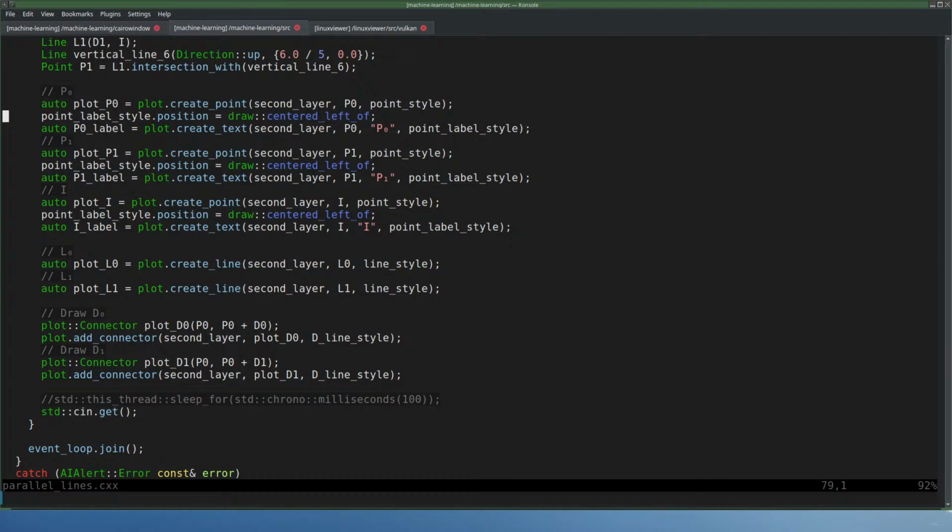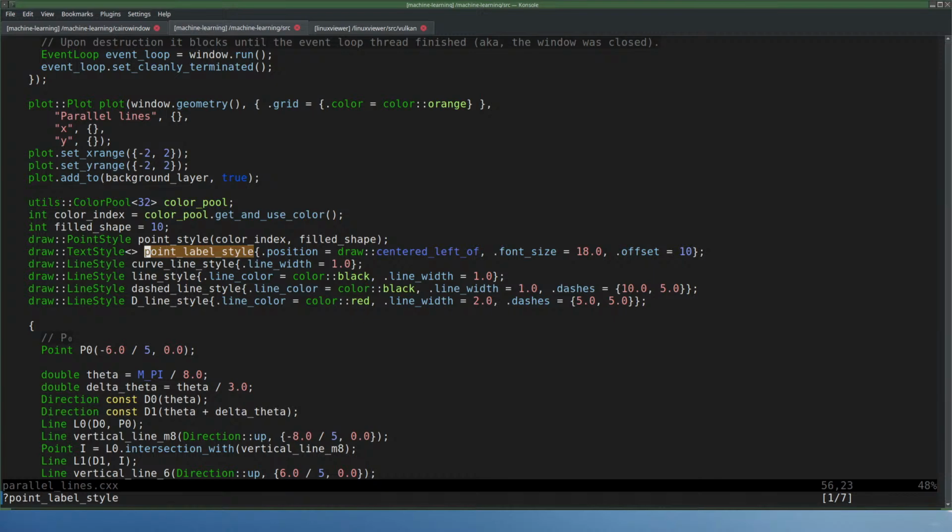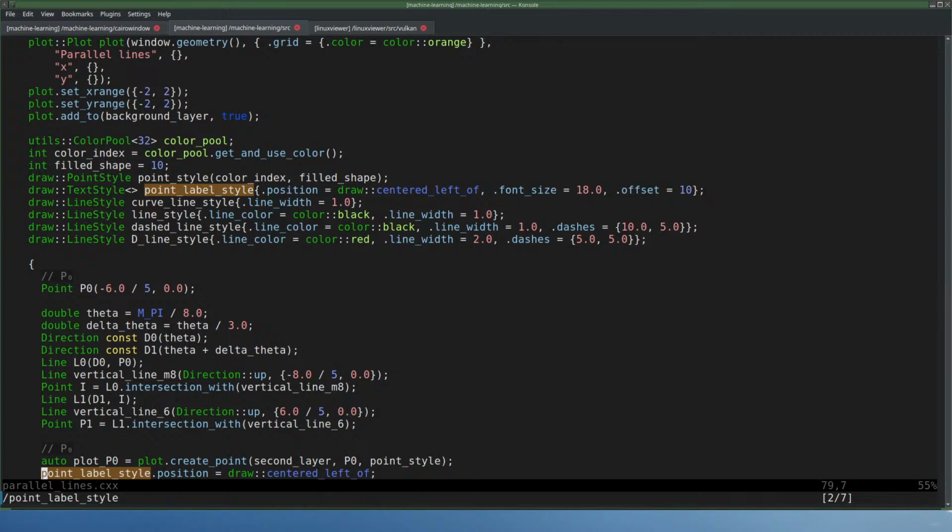Why don't I change it here at all? Point level style, centered left off, and then I'm not using it.